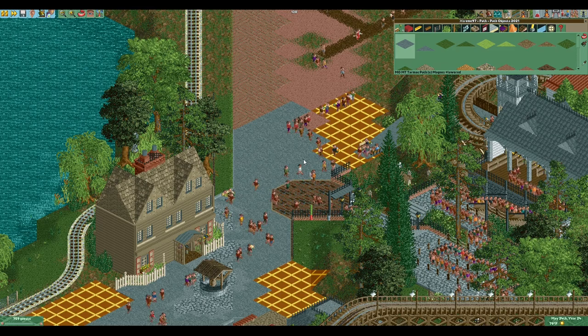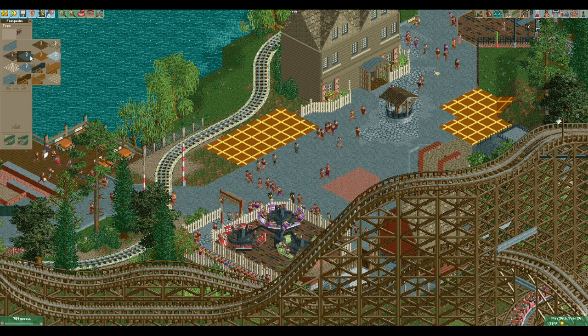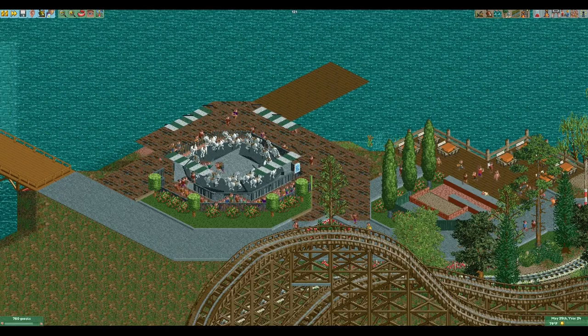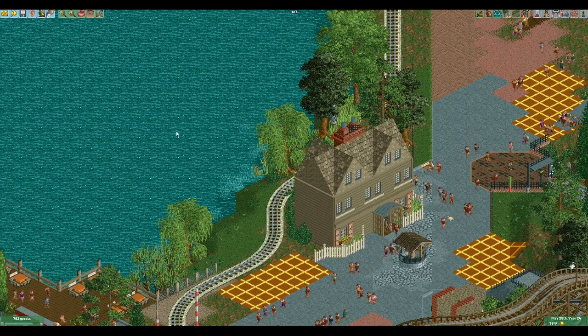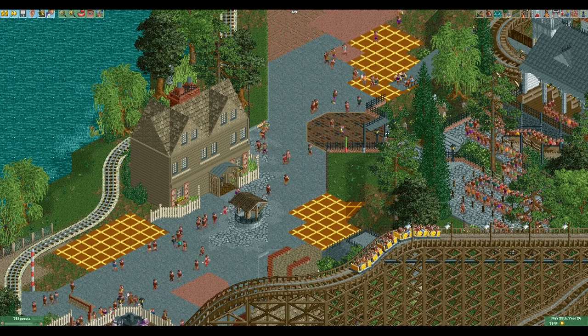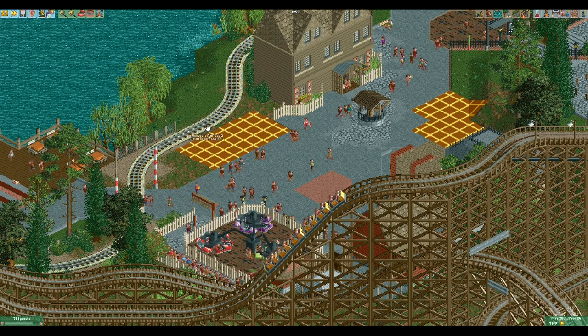So I really don't ever use the actual pathway types. Really, the only pathway type I'm ever going to use is the invisible. And the reason is it just gives me more flexibility to do whatever and then come back and put the actual paths where I need them. And you can make it as wide or as narrow as you want, and then you can come back with only one invisible path if you want to do it that way, or you can come back with more and do it a little bit differently.